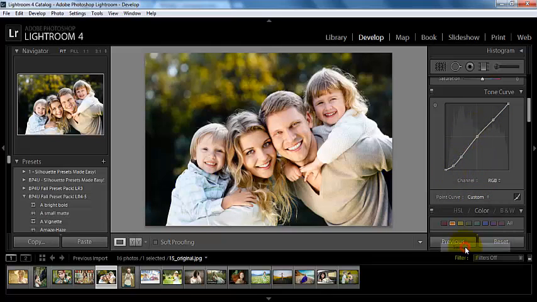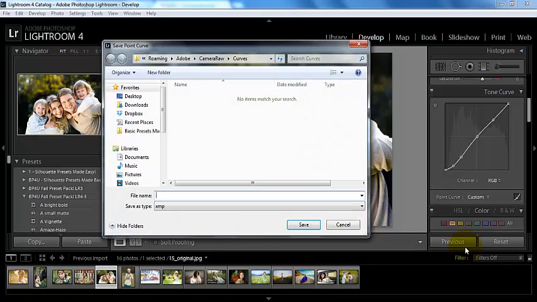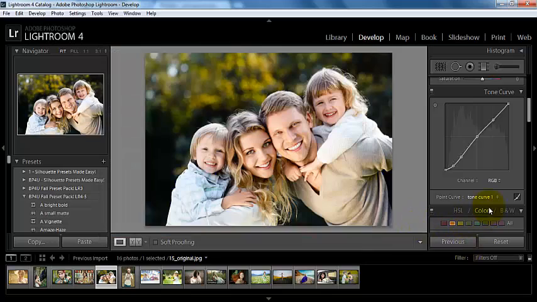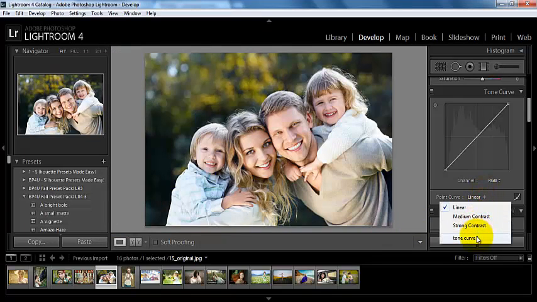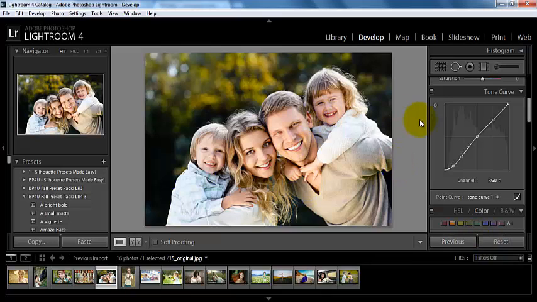And then I could save this. And I could call this whatever I wanted to. And so then I would be able to come back to it for later use. And it would go ahead and apply all of those changes to my tone curve for me. So that is how you can use the tone curve. And if you want to see the before and the after, as I was doing, you can toggle through there to see the changes that you have made.